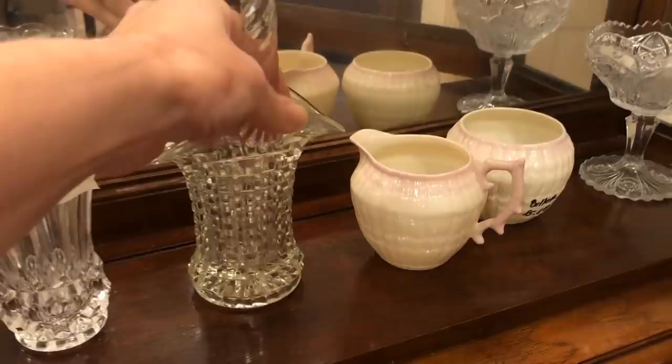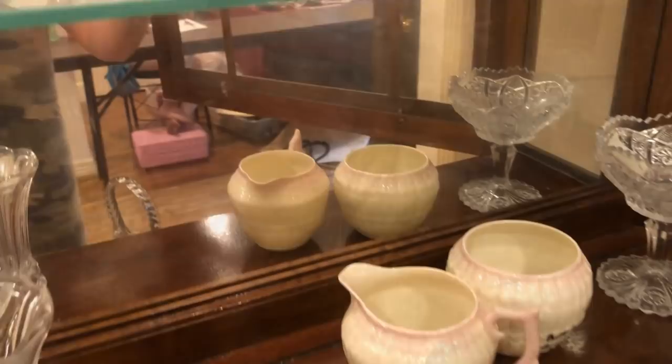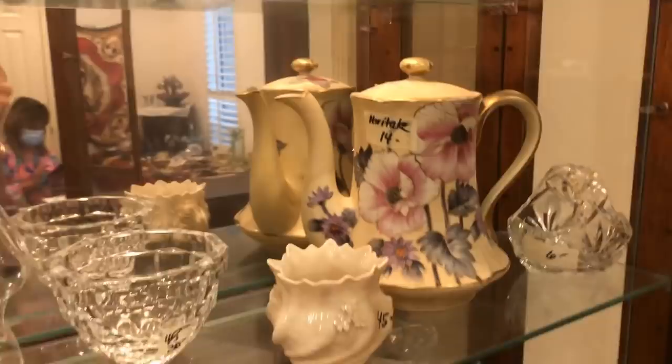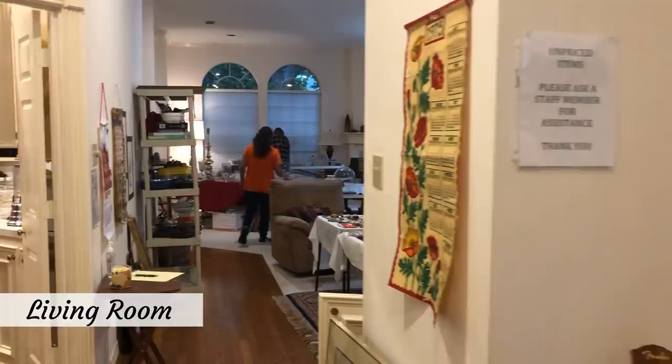I see beautiful things as soon as I walked in. Look at the basket — I have the same one in a teal color and you've seen me feature baskets on my spring table. Four dollars is a steal. Here's a creamer and sugar at $8.50 — that's a bit high, so I'll pass. This six dollar basket I really should have bought. They clearly have some beautiful things featured here and the prices are great.